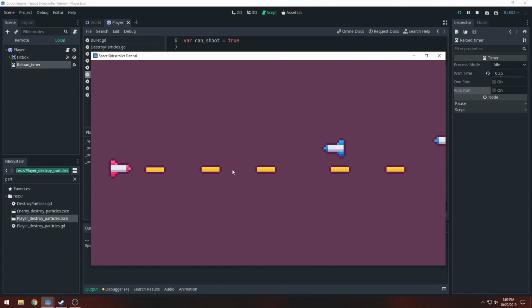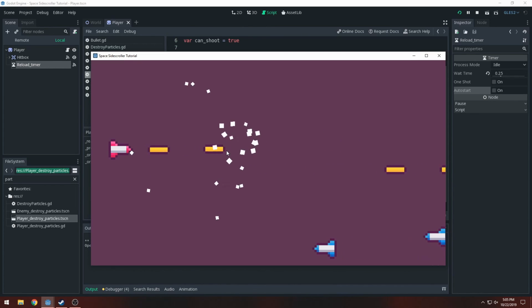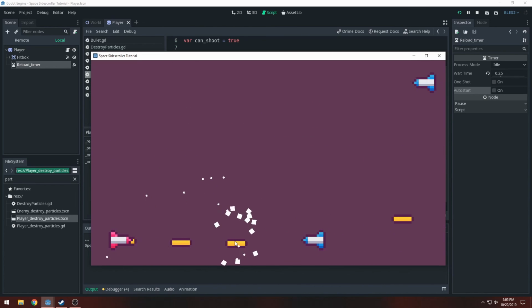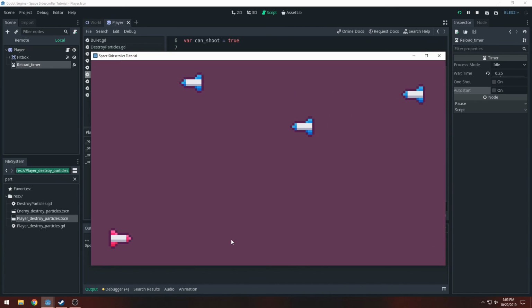So now you can see how all the bullets are evenly spaced apart. We can use randomness to change the speed at which you're shooting, which is kind of fun to do, but for right now, we're just going to have it set as a speed. And this is basically what we're going to do in this tutorial.